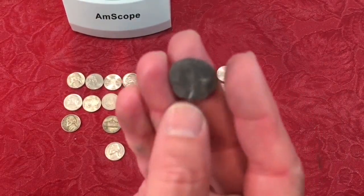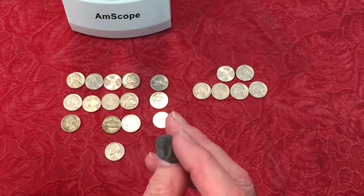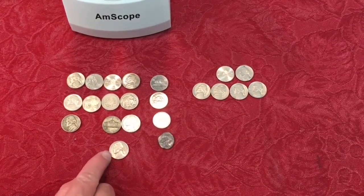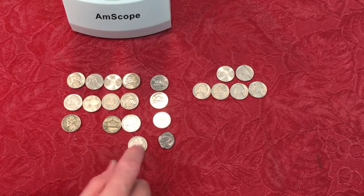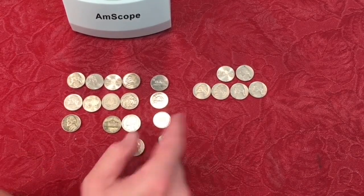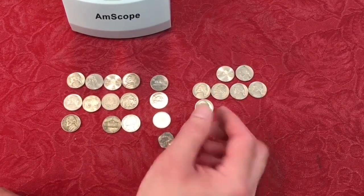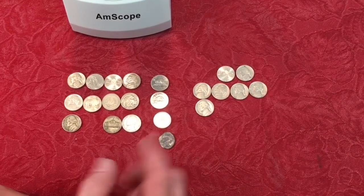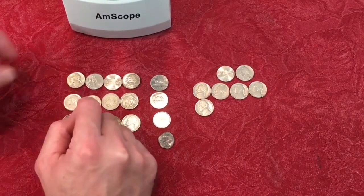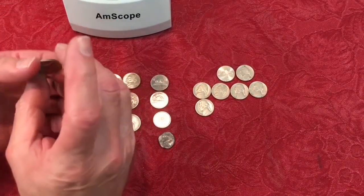Then whatever the heck this is, that was in the roll, no telling what that is. A 64 Denver, which we found quite a few, but this is the nicest one of the batch. So this again could be like those coins where it's a coin that basically would be for your collection. Then it gets real interesting. She's got a 1959, and I want to be really careful how I handle this one.